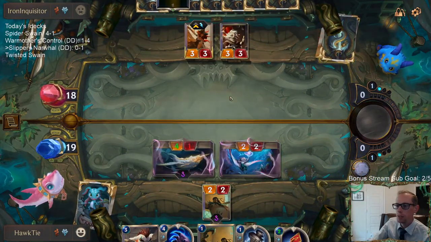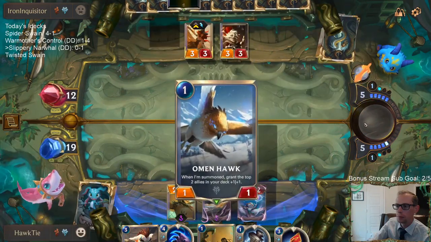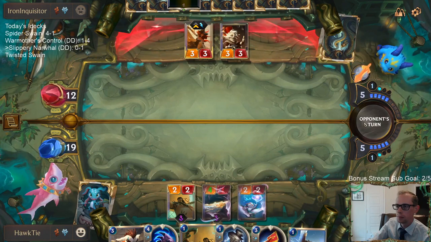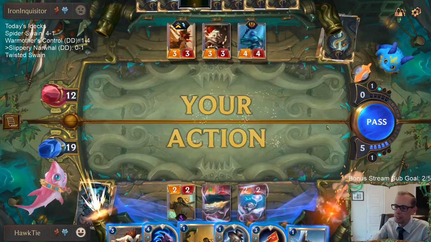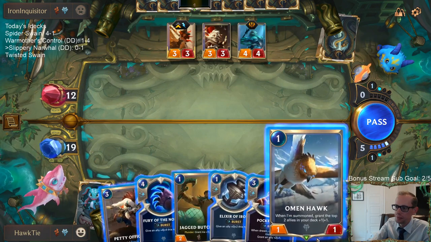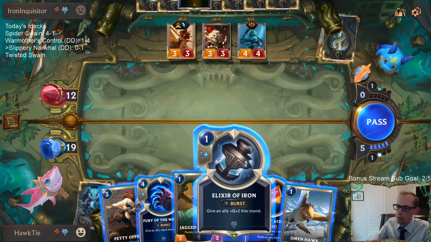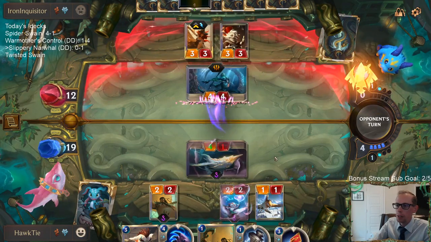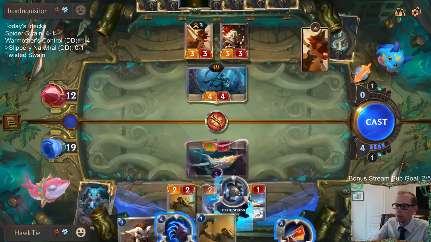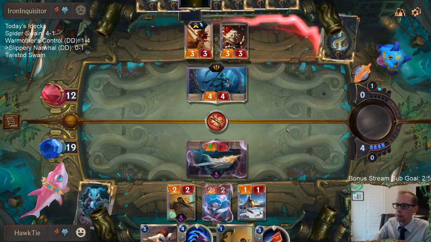Oh, I hope they didn't take one of my elusives. Everything's vulnerable. Alright, so I'm probably going to need Fury of the North and Elixir of Iron this turn. So that means I'd have one extra mana, and so I'm just going to play this Omen Hawk with the one extra mana. Kind of forgot that we were an Omen Hawk deck, because Omen Hawk's great. Alright, Elixir of Iron just means that those trade. That's good.